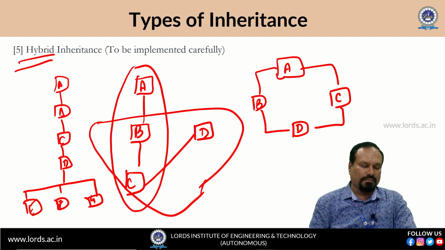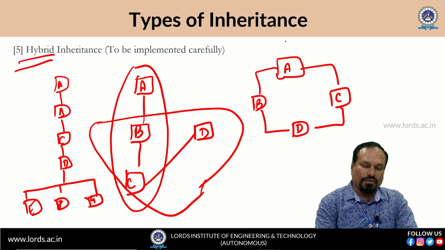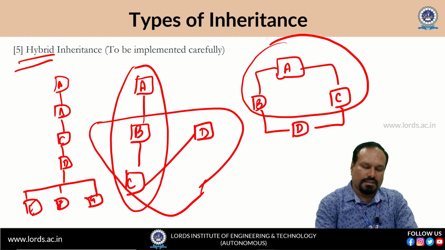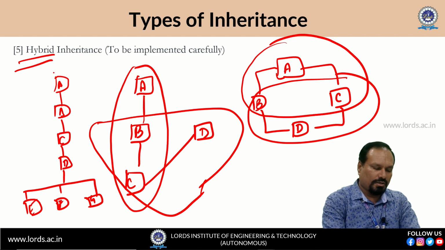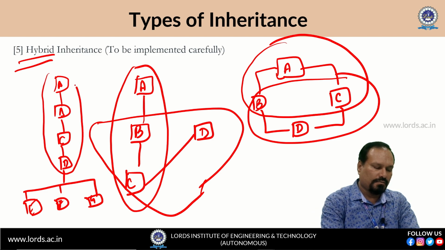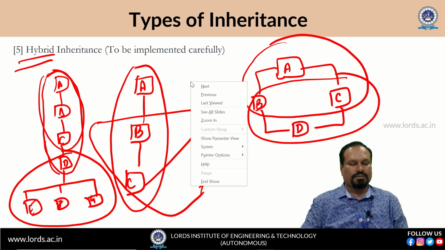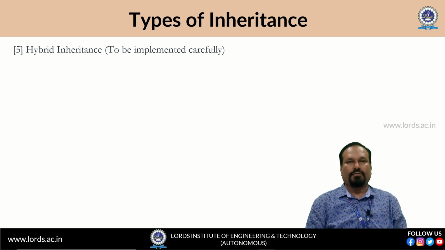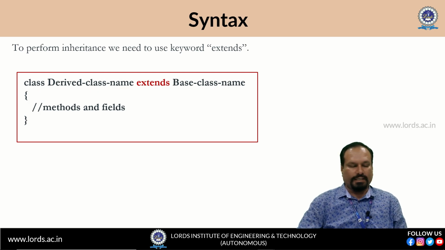Java does not support multiple inheritance, so if we go for this kind of implementation, we'll be at high risk. This type of inheritance is hierarchical inheritance. But what is this down one? This is a multiple inheritance. Since Java does not support multiple inheritance, even this will not be a good idea. This part is multi-level inheritance, and this part is nothing but hierarchical inheritance. So we should very cautiously and carefully plan to work and code with hybrid inheritance.